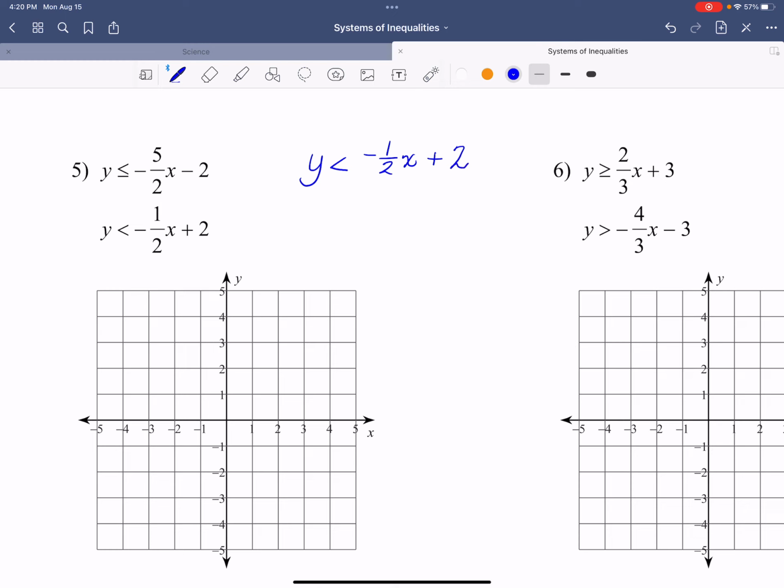Now that you have a little bit of this under your belt, let's look at something that might help you here. Okay, we're going to have a dashed line that shades to the left or below this inequality. We have a y-intercept of positive 2. So put your positive 2 right there.